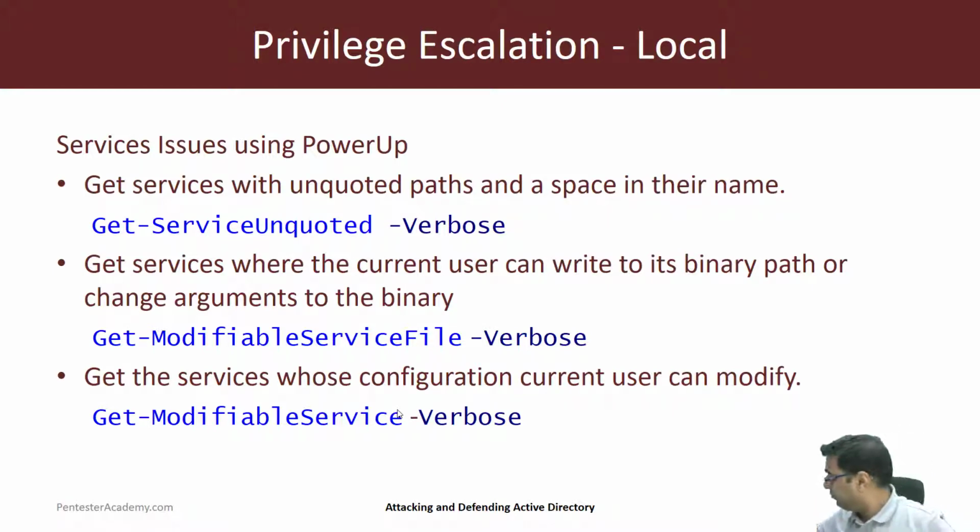Then there are services where we can modify its binary path or change arguments so that we alter its intended functionality and thereby escalate our privileges. We can also check the service's permissions itself. Every service has its own permissions or ACLs. We can check if the permissions on the service are not configured properly, and whether there is an option to change interesting properties of a service.